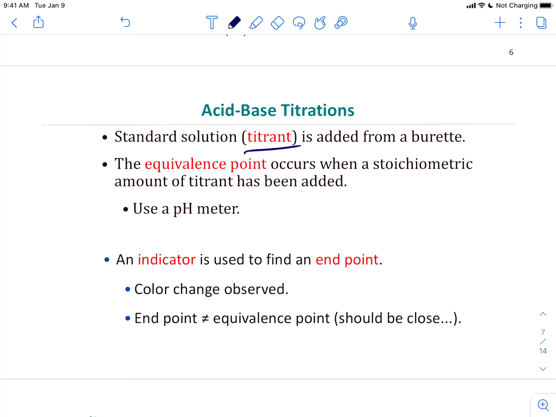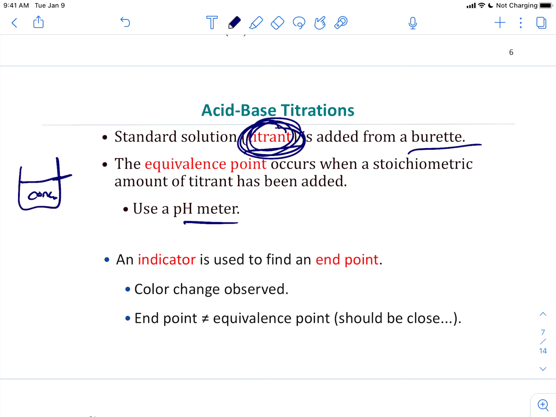Okay? So let's say our beaker is an acid, and we're trying to figure out its concentration. We'd have a standard like sodium hydroxide solution as our titrant. And we're going to add enough sodium hydroxide to neutralize the acid that's in the beaker. That's the equivalence point when they're stoichiometrically the same. So by knowing the titrant, you can figure out what's in the beaker, which you might not know, because you're going to know what the concentration of this you used is. You're going to know the volume of what you used because you're going to measure it from the burette, and you're going to know the volume of this because you're going to measure it out accurately. The only unknown will be the concentration of this, which we can determine mathematically.